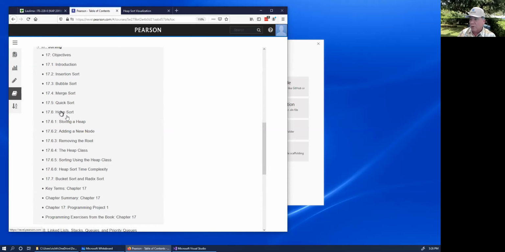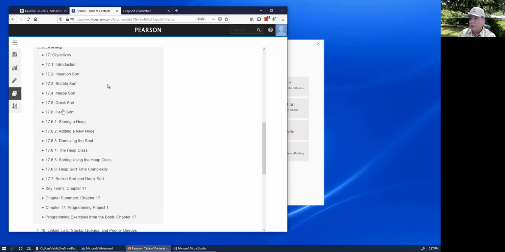We will review that, and then go to the heap class and the sorting using the heap class. There is the code for doing a heap sort using a max heap. We'll copy those files, and then modify it so it does a min heap instead of a max heap.